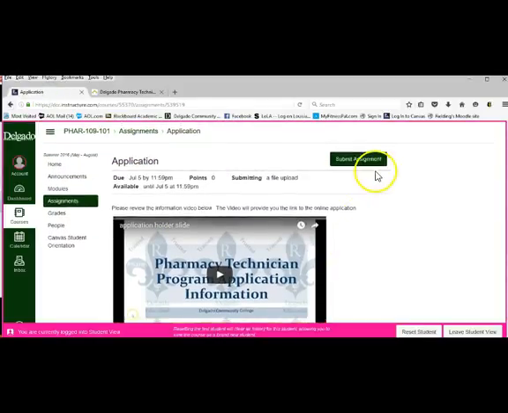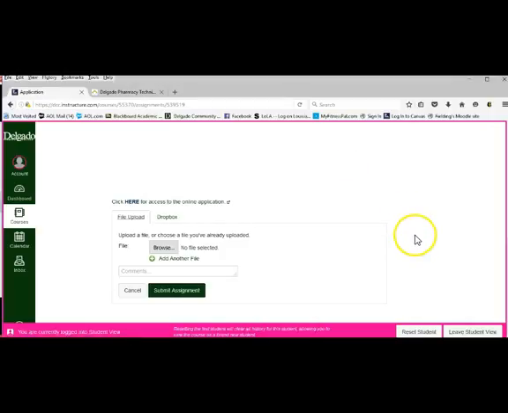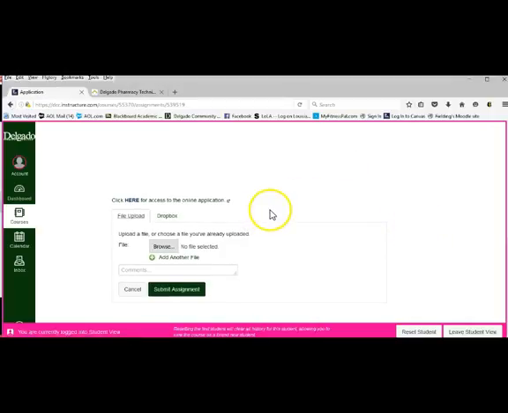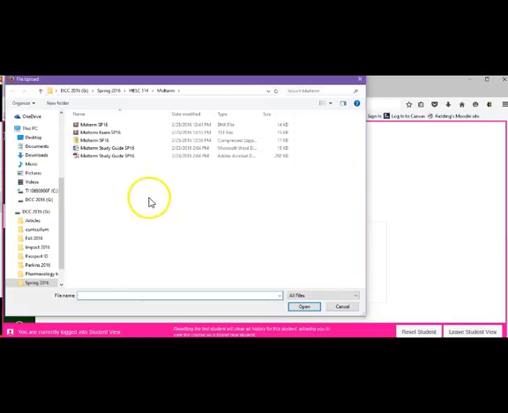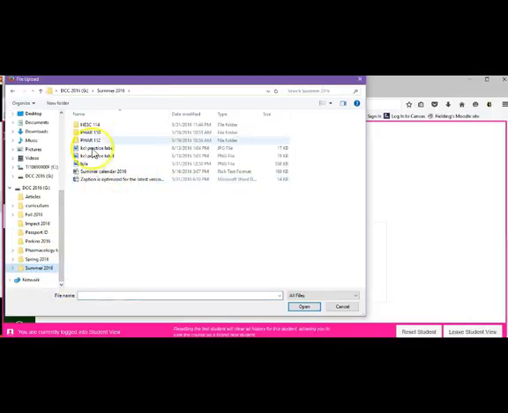To submit your documentation, you will click Submit Assignment, and you will go to the File Upload. You will browse your computer to locate where you have saved the copies of your Social Security card and the copy of your high school diploma or equivalency. So I'm just going to pick a picture file from one of my courses to illustrate how to upload.